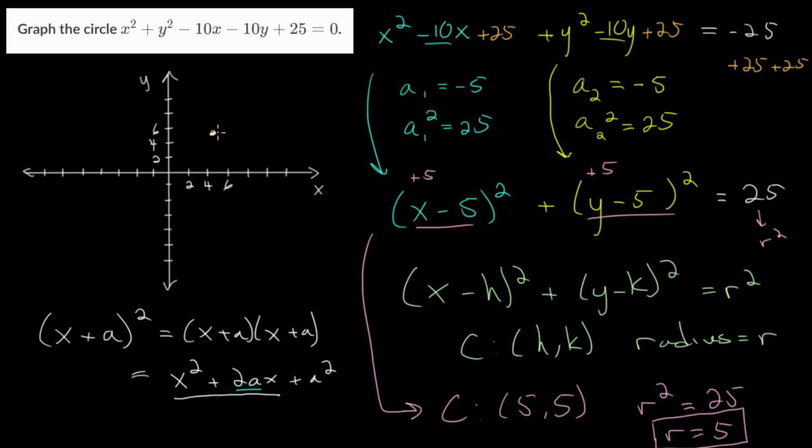And since the radius is 5, we can look at a point directly above or below and graph those, and a point to the left and to the right and graph those. So with a radius of 5, we can go 5 down. That will bring us to the x-axis, and I did not draw that perfectly on the correct coordinate, so it would be right about there. And likewise, going up 5 will bring us to a y value of 10, and then going left and right 5. We would go to an x value of 10, the y value remains 5 now since we're going horizontally, and going to the left, the y value is 5, but the x value will now be 0.